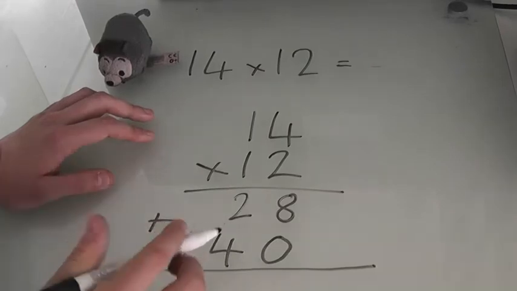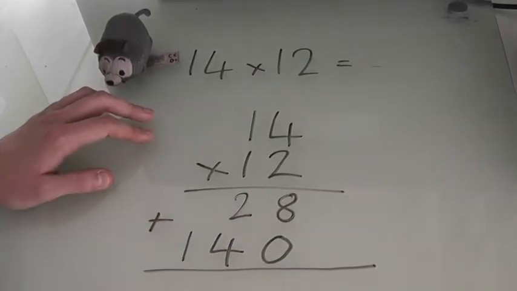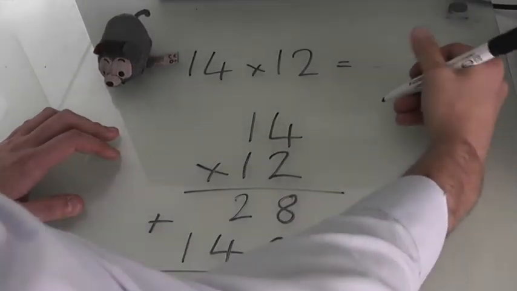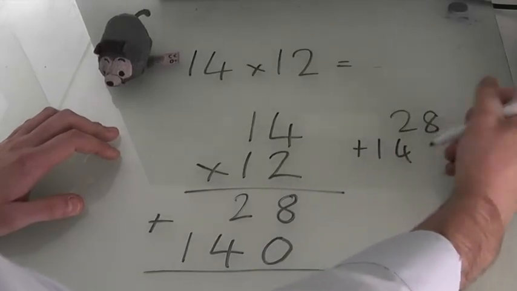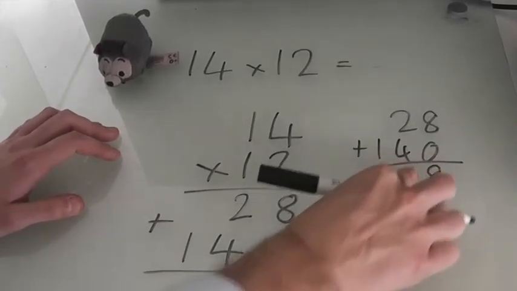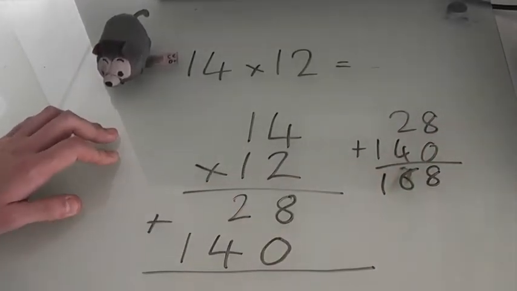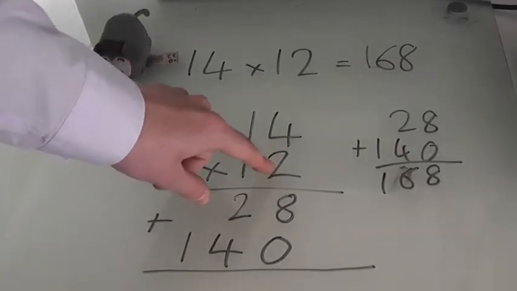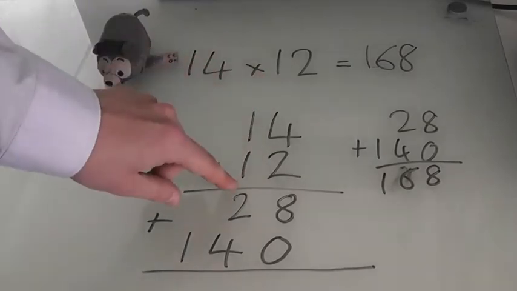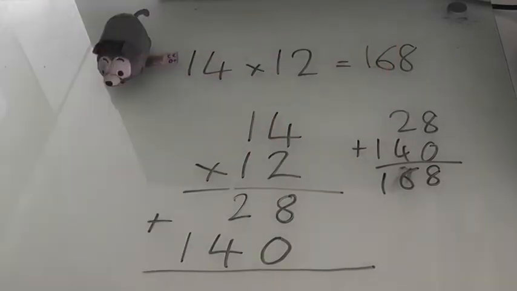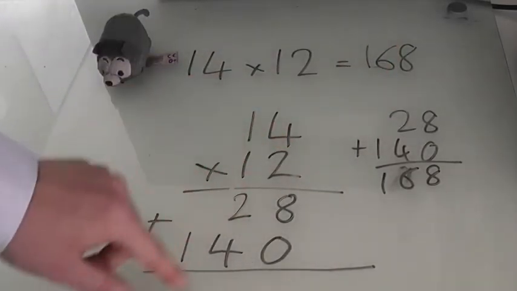And then we need to add these two together to give us our final answer, because we're not finished just yet. So I'll do it up here so you can see. You've got 28. Add 140, so you've got 8, 6 and 1, so it'd come out as 168, and there is your final answer. So as you can see, first of all multiply the smaller digit in the ones column by all this number, then we multiply whatever digits in the tens column, then we add them together, and that will give us our answer. So times, then add.